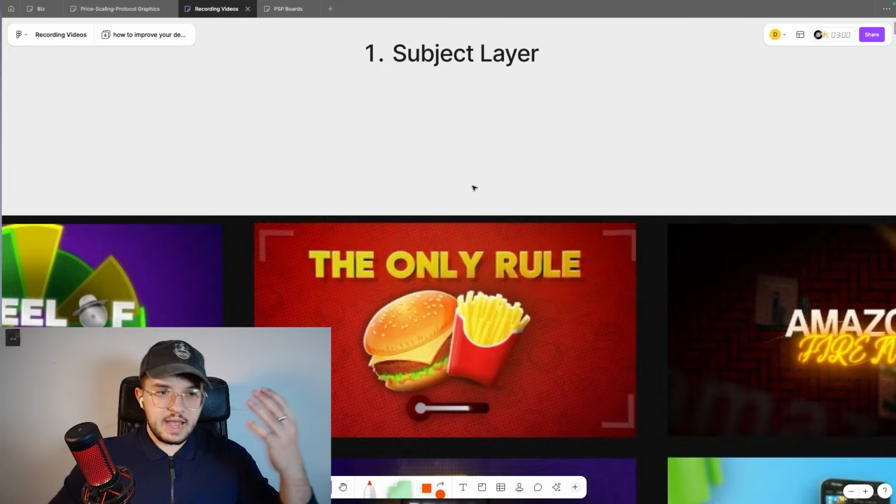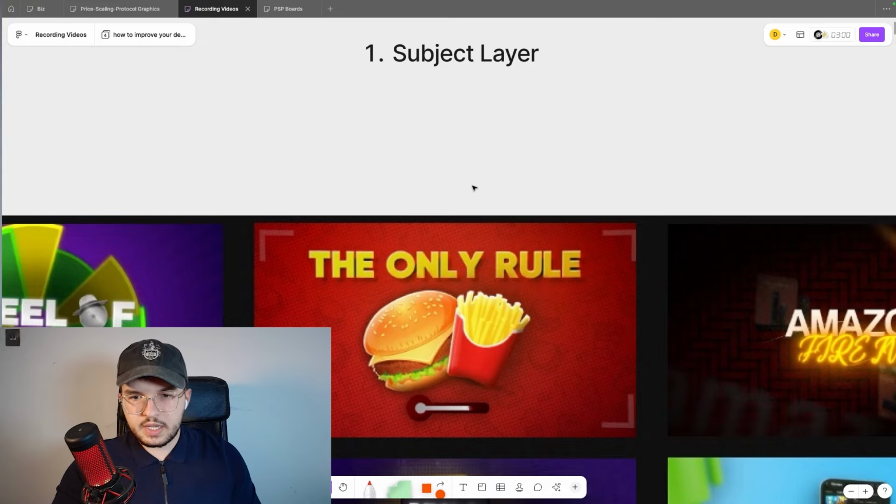And this is what the subject layer is going to be. It's going to be like the face of the brand. So the way that McDonald's has Ronald McDonald and KFC has Colonel Sanders and, I don't know, Real Madrid has Vinicius Jr., I guess. Mostly Ronaldo, let's be real. But anyways, point being, they always have a face for the brand. And you want your subject layer to do the same thing.